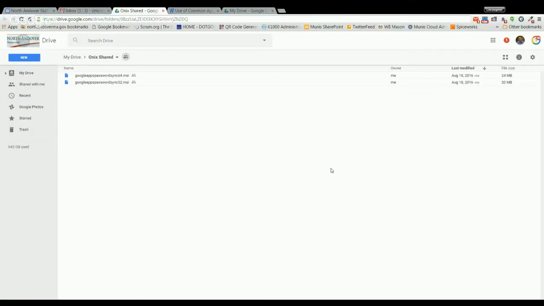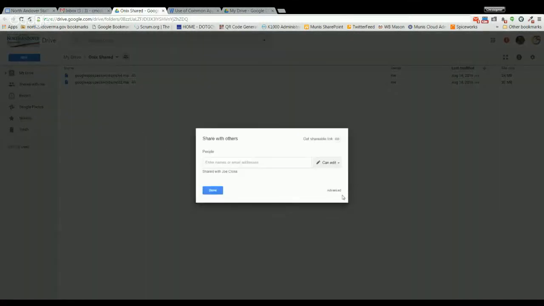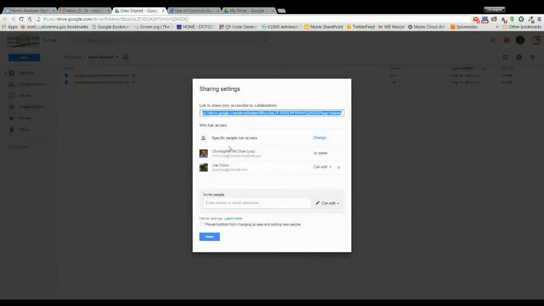Whereas if I send a Google Drive link out to 100 people and I realize that I overshared, I can go back in to my folder or document right from the link in the email, and I can change the permissions on that. So I can decide to take away access by removing somebody, or I can add people, so that they can't access it, or can access it if I want them to.